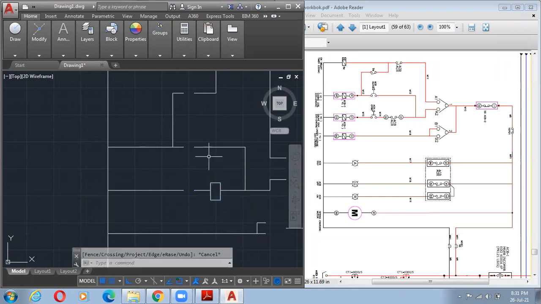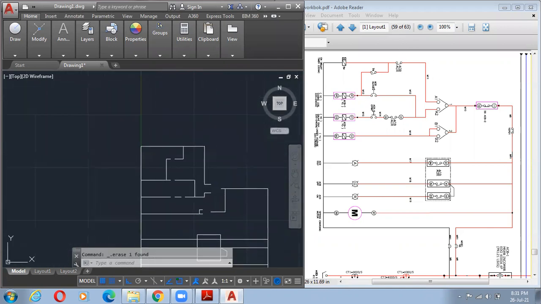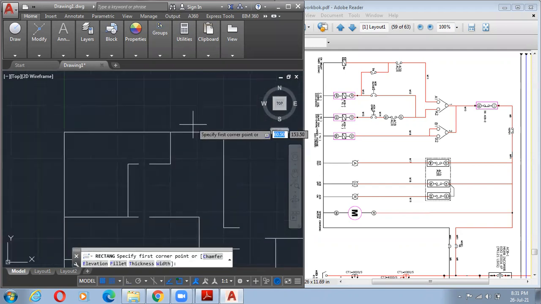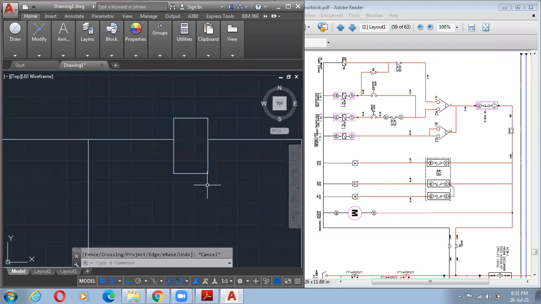Provide this. Escape. And select this and delete it. Okay, this one. And here also, REC enter. Provide a rectangle. TR enter. Select this one. Enter. Select this one. Escape.